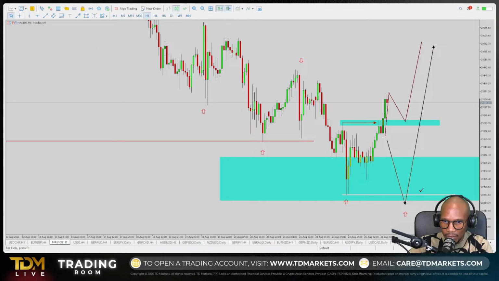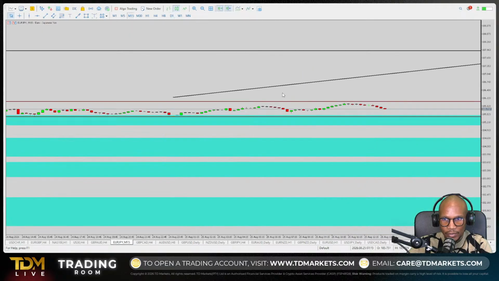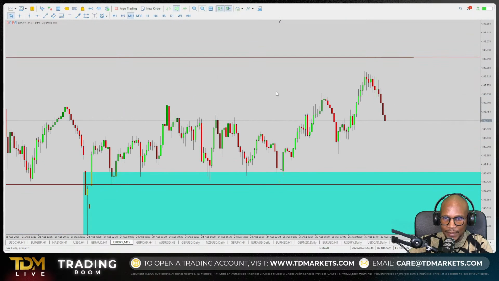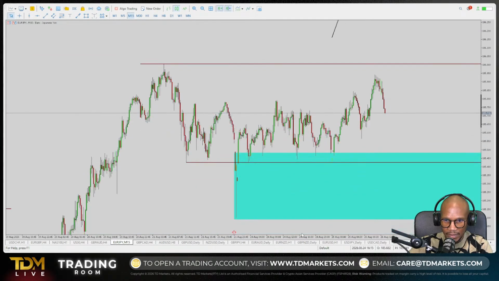Hi Tian, on Euro JPY M15, I noticed we broke the previous high and formed a retest. Is it a possible area for buys? I don't know, let's see. My question to you, King, would be: is that normally how you would take the trade? If it's normally how you would take the trade, then take it. But if it's not, then the problem starts there, basically. That would be my next question.